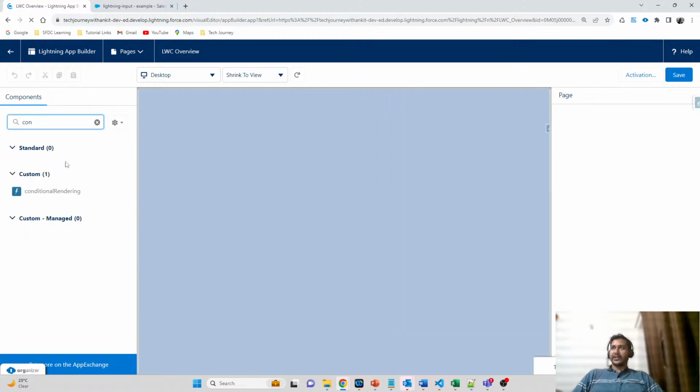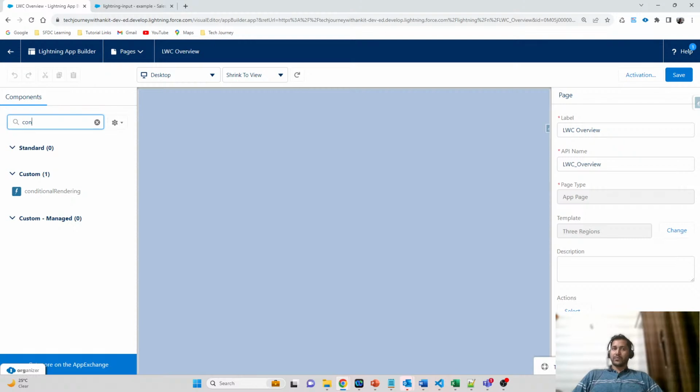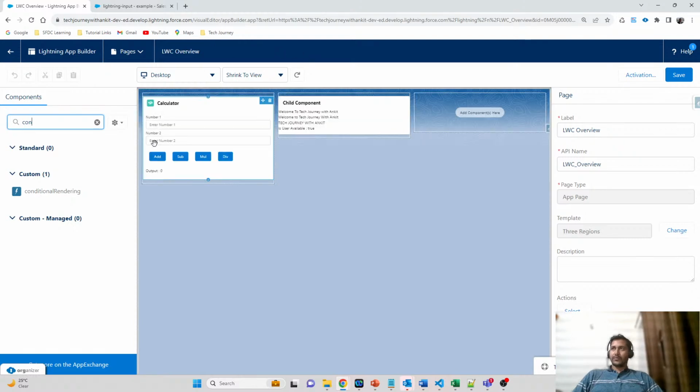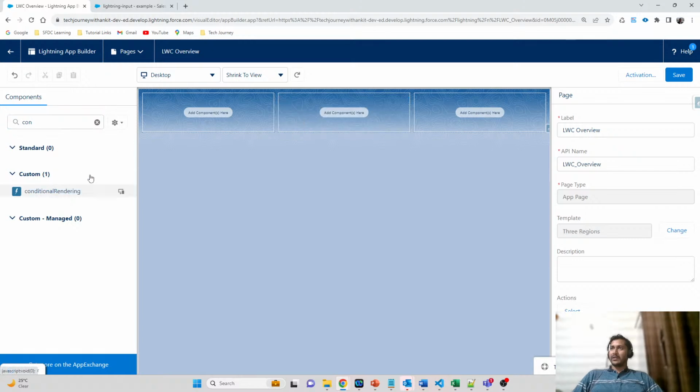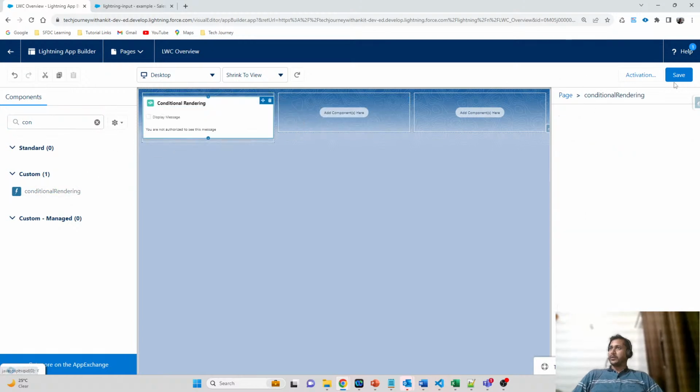So we have created the conditional rendering. I'm just dropping this component here. Let me remove this, and here I drop this component.